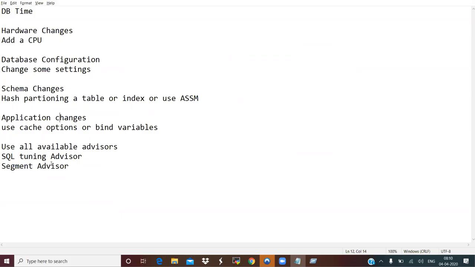ADDM will benefit you. Whatever benefits you see from ADDM, the recommendations that you get, they can help all your production systems. Not only production systems, you can also take ADDM on testing environments, test systems, or development systems.